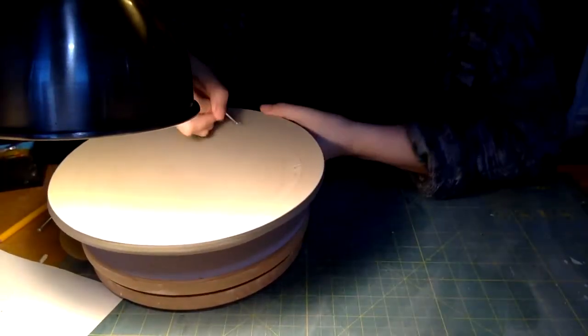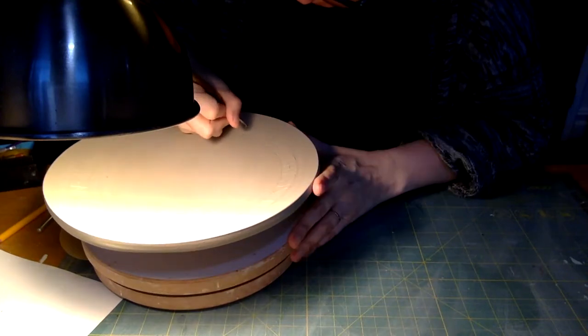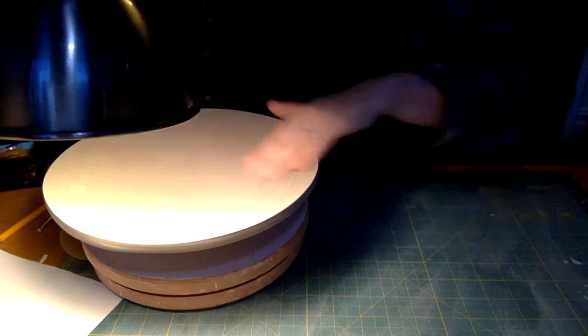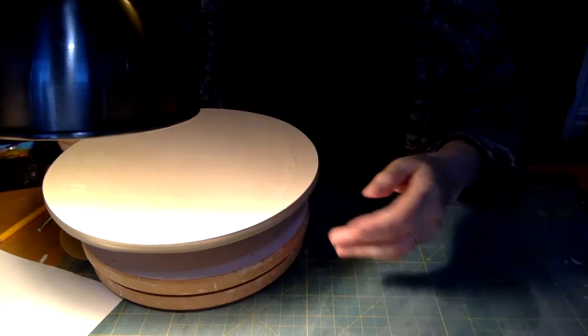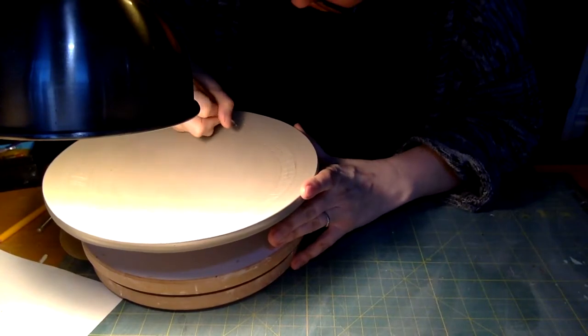All right, so this is looking a lot cleaner already. And of course, if you were to do this on a flat surface, like a tile, you know, a wall hanging kind of thing, it's a little bit easier than doing it on a curved surface.